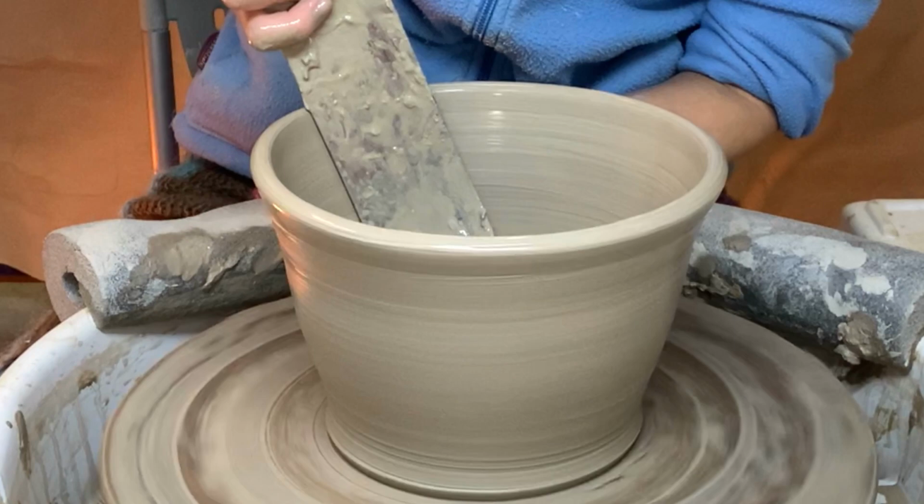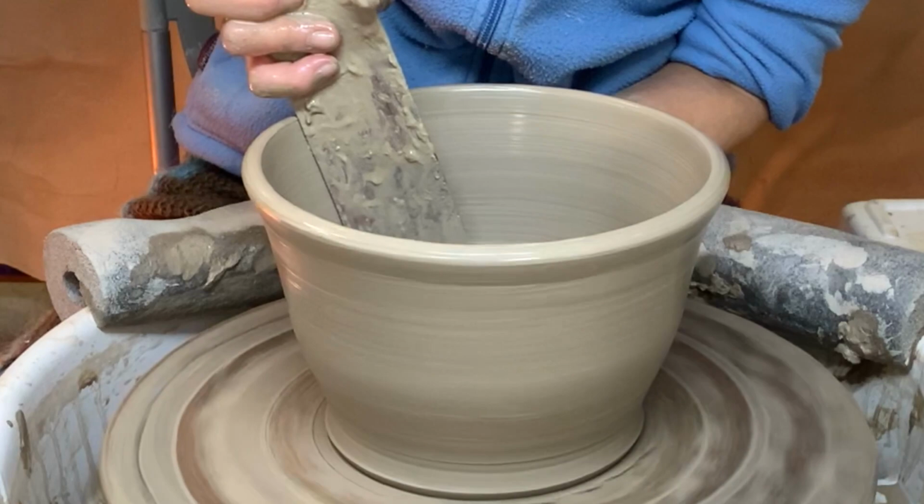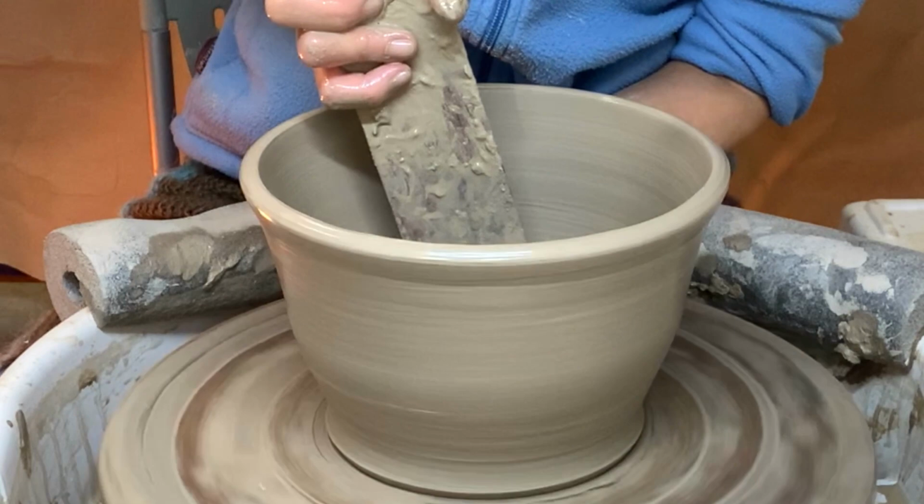Open the bowl very slowly with Gubera wooden tool. Gubera means ox tongue. The name comes from the looks. The left hand is supporting from the outside.